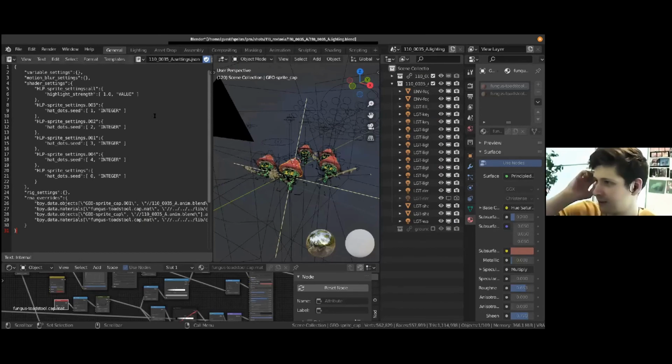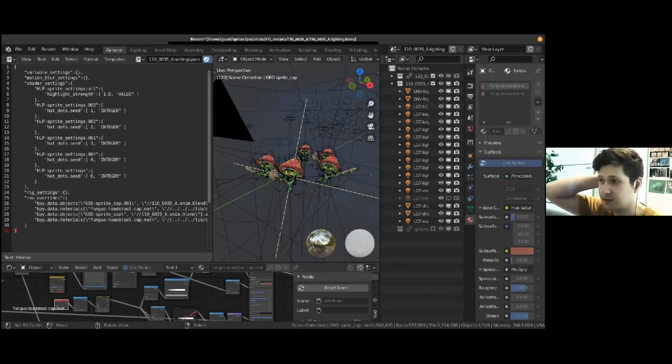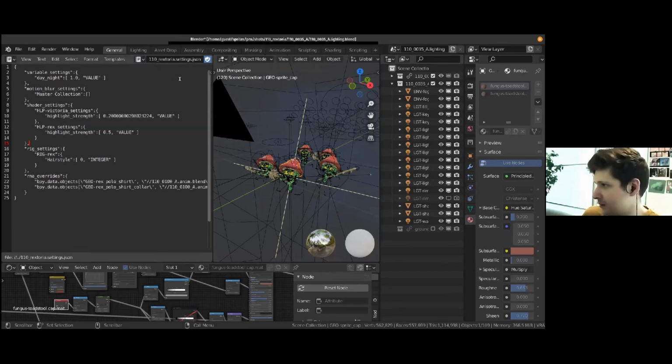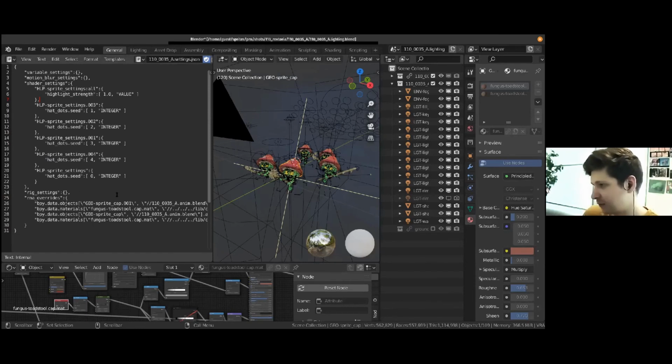Right. I also don't have all that much visual to show today, but last week I showed the system that we would need for lighting to override different settings that we can't currently do with library overrides, which was based on having setting files where we would have 2 layers for the sequence and then on a shot basis. That worked fine, but was very inconvenient to handle because we'd have to add the names manually, take care of the settings, make sure that everything still runs, and it's pretty prone to errors.